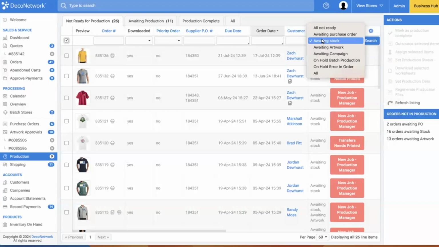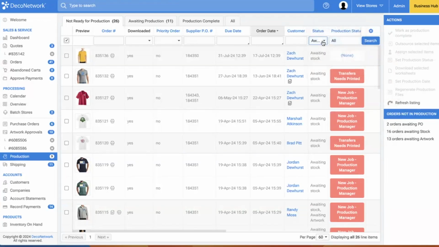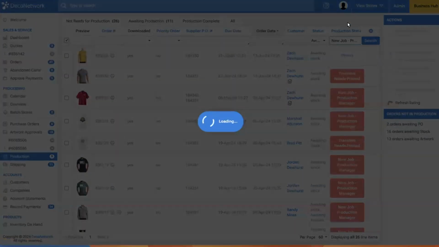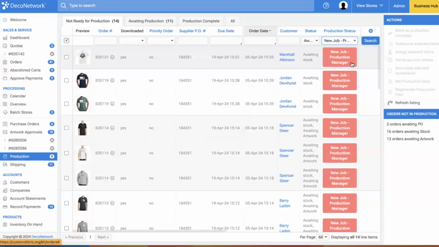So what I might do is, again, show me all the orders in which we're awaiting the stock. We're waiting on the physical goods to arrive, and for the new job the production manager needs to map it. What the production manager might do is say, okay, this is the mesh screen we're going to use, and so forth. We're going to assign it to this individual, this press, and whatnot.